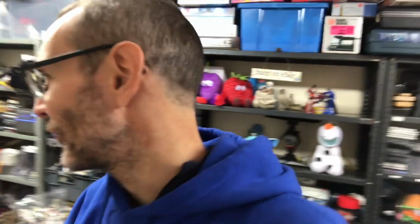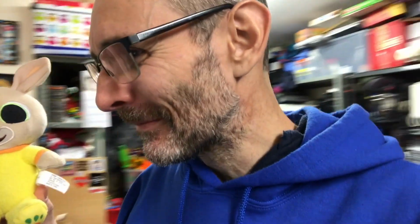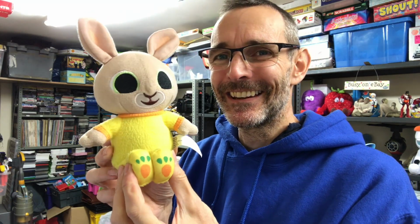And talking of the plushes, which I'm going to rearrange back on here, this one, Bing's little mate or cousin or something like that, I'm not sure. Charlie, is it? Yes. Charlie plush soft toy from Bing Bunny's CBeebies Fisher Price. I thought I'd have to wait because I went £20, but he's gone straight away. How cute is he? So yes, that Bing has gone as well, and I think that's it so far. So not too bad really.